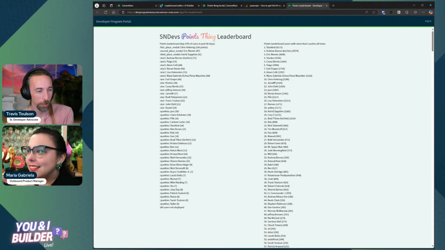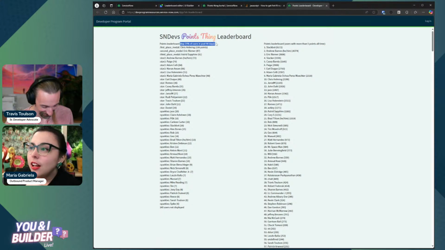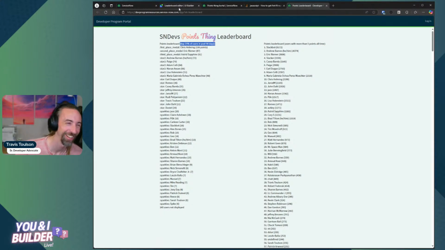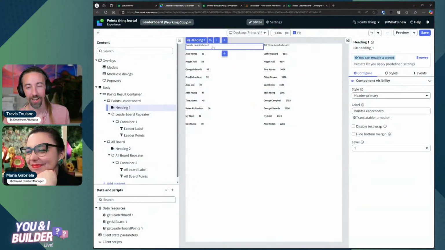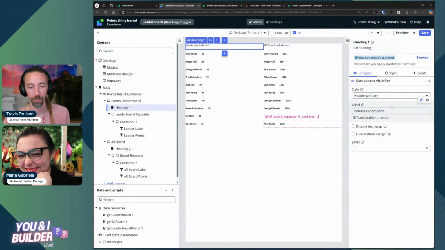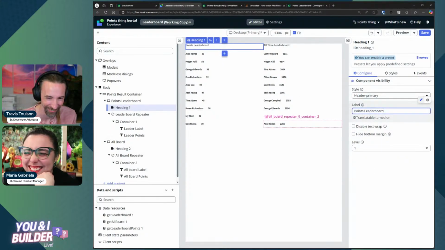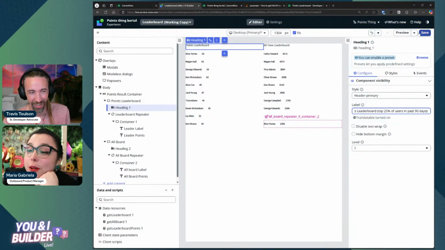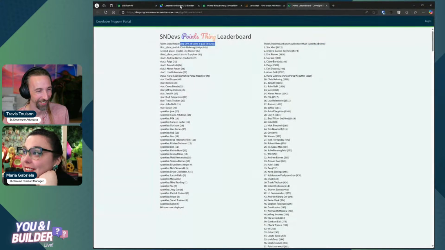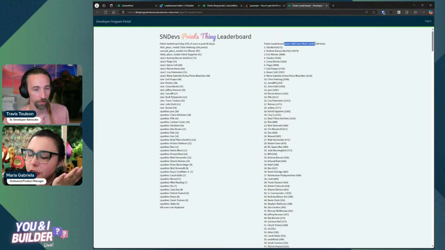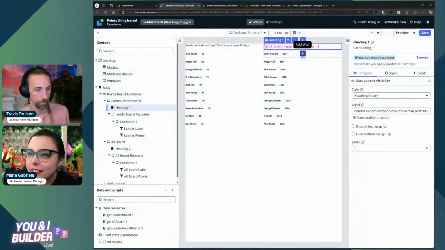Okay, so this is what we're shooting for. Except we've got to make it better. The guy who made this is in control of the show. For those watching at home, what I was going to say is, I for some reason thought this was an image, but no, he made the points thing with CSS, and it looks super sick.